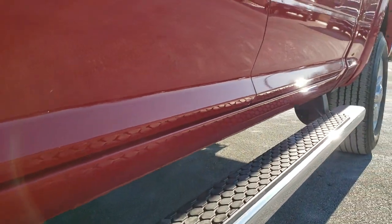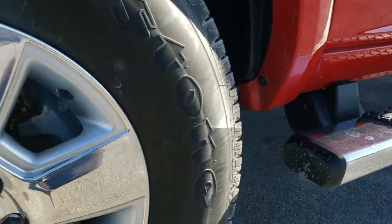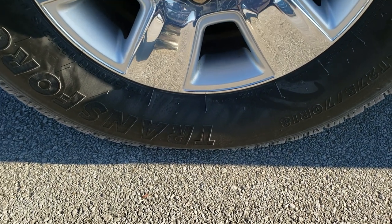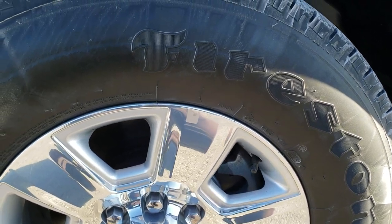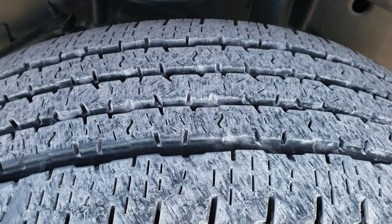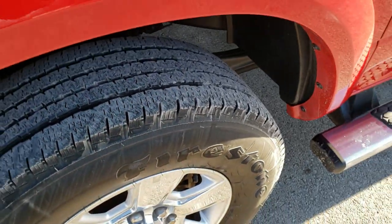It's definitely your best way to see the quality and condition of the vehicle before seeing it in person. It comes with factory chrome step bars and 18 inch painted and polished aluminum rims. If you want to check out more photos of this truck, there's a link in the upper right hand part of your screen to our website. It has Firestone Transforce HT LT 275/70R18 tires with about 60% of the tread left.